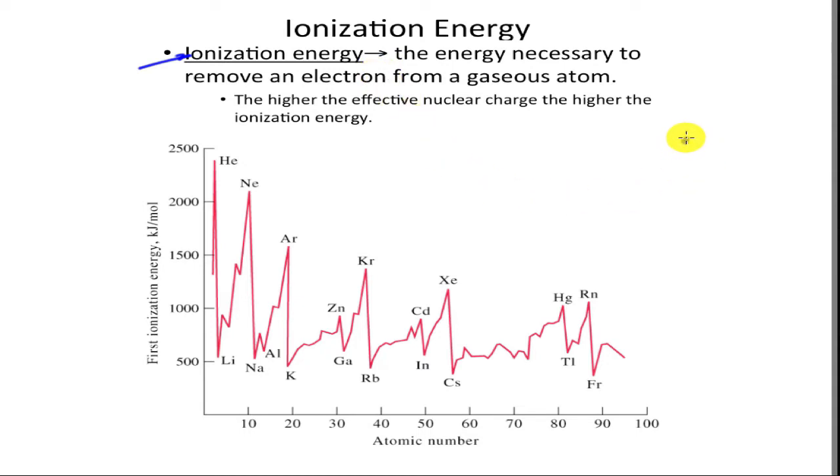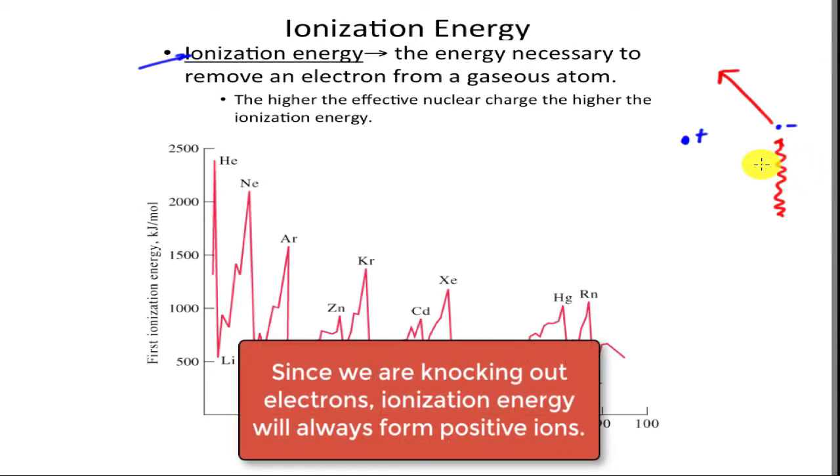Alright, so anyway, ionization energy: you've got the protons here, and you've got your electron, which is negatively charged, here. Ionization energy is essentially the energy needed, the energy that we supply to make that electron leave the atom, to knock it out, to ionize the atom. The reason they say from a gaseous atom is that if we start with a solid, we have to get it to a gas phase, and that's going to require more energy.